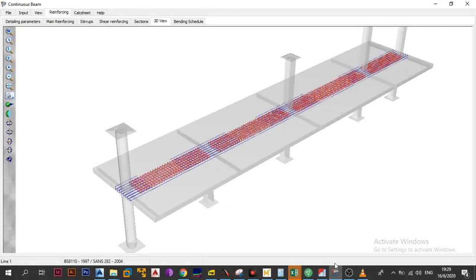This is the Prokon Geek, and in today's video I'm going to show you how to quickly design a flash slab using Prokon, or rather let me just get you started on the whole flash slab design series. So without wasting too much time, let's just get right into the video.